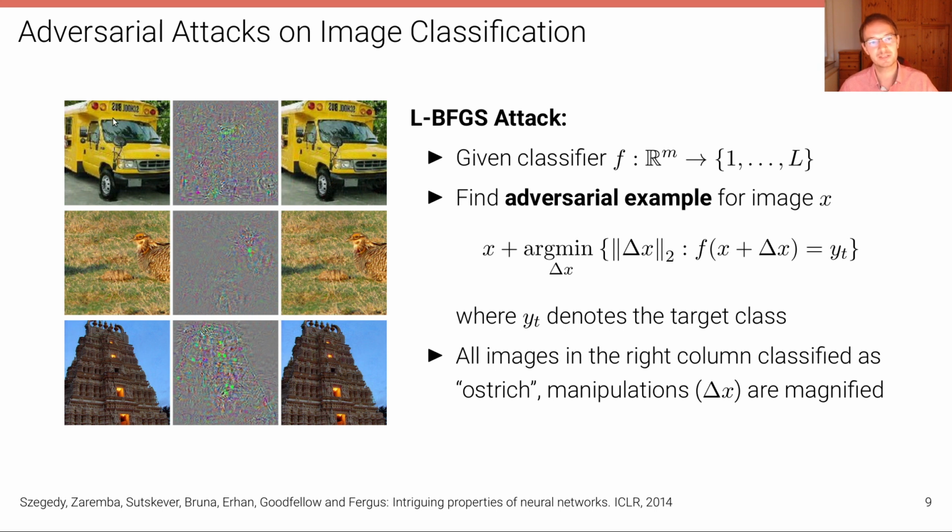And the idea is very simple. You take an input image that is classified correctly by the classifier as a school bus. And then you add a little bit of noise to each pixel, but you do it in a specific way. This noise here is highly magnified, highly amplified, just to make it recognizable. The noise is much weaker than this image illustrates. And you see this also in this image, which is actually this image plus the noise. From a human perspective, they look the same. So it's still a school bus, obviously. But in this case, the classifier now becomes super confident, 99% confident that this is actually an ostrich.